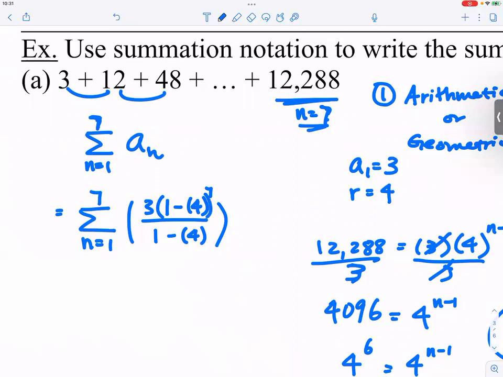Okay, for the n equals 1 underneath the sigma notation, we're telling people that when you add the numbers together, you start from where? N equals 1. And where do you stop? N equals 7. And what if it starts at 0? Yes. Yesterday we talked about how the number underneath the sigma could be 1, and it could also be 0. We will see those situations later today. So if that's the case, make sure you count cautiously.